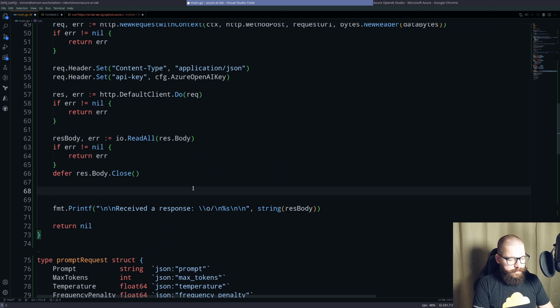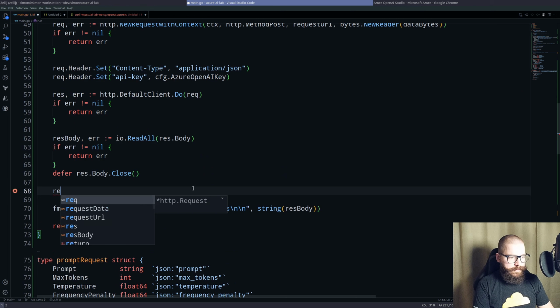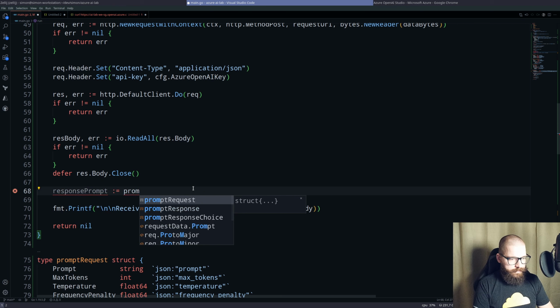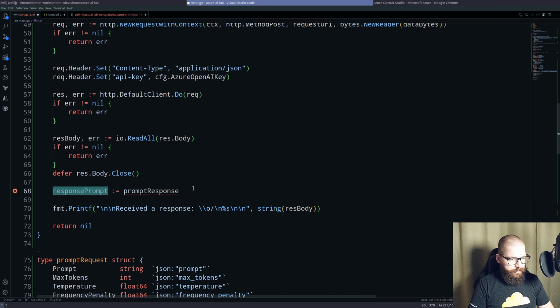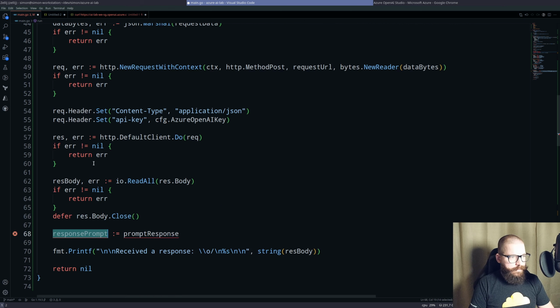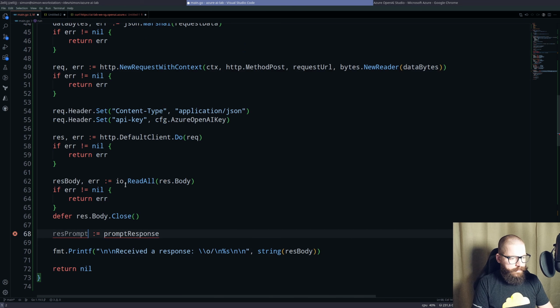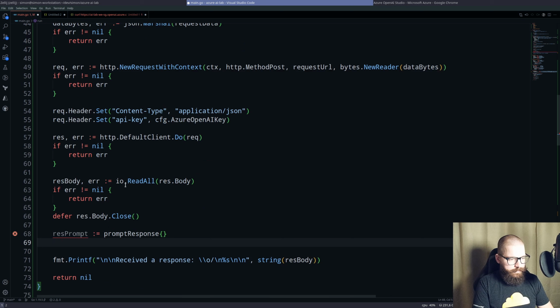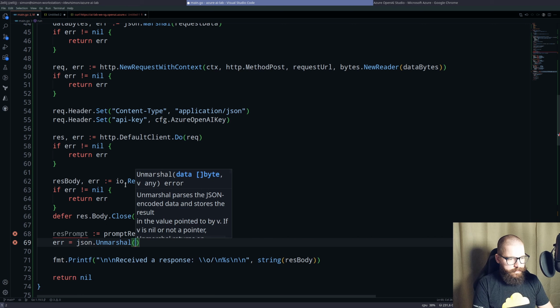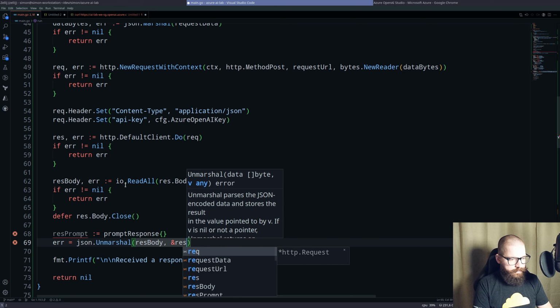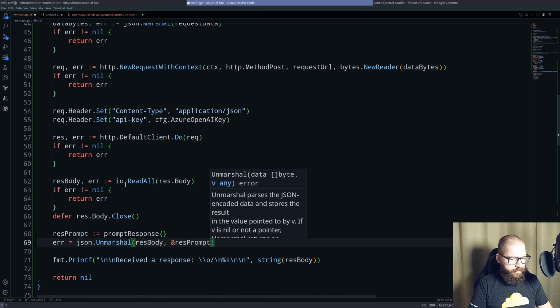So let's create response prompt equals prompt response. What do we call this one? Data requested. Yeah, res prompt. Fine. Then we'll do JSON unmarshal. We'll take the res body, unmarshal that to res prompt.